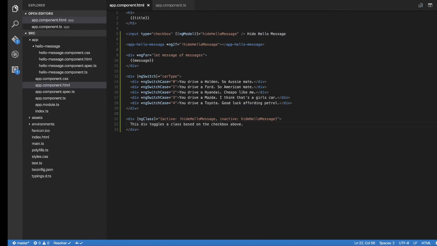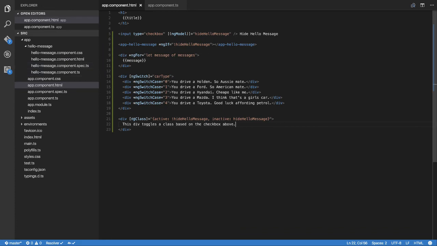Now, you've seen other ways to do this, so you can just go class.active, but what that does is it only allows you to bind to one property. ngClass allows you to toggle properties based on different states. So it still has a purpose. You would have seen ngClass in Angular 1, and people would have used it even for one toggle state, where attribute binding for Angular 2 allows you to go class.active, and then you can toggle to one particular state. But because this is 2 states, we still use this ngClass way of doing it.